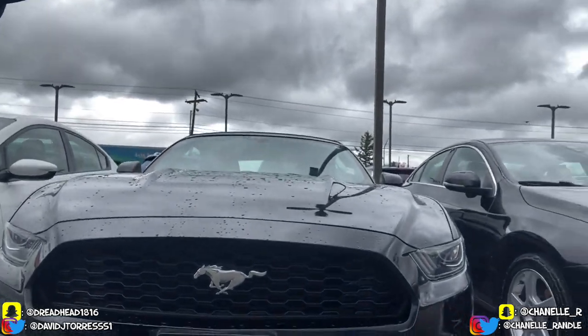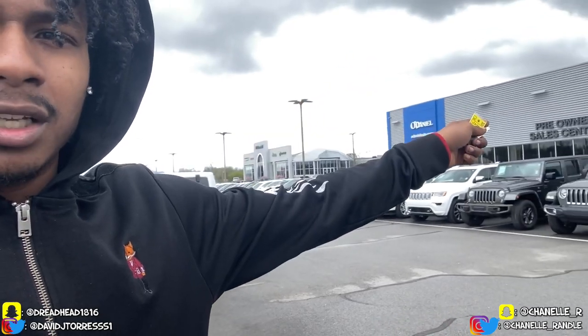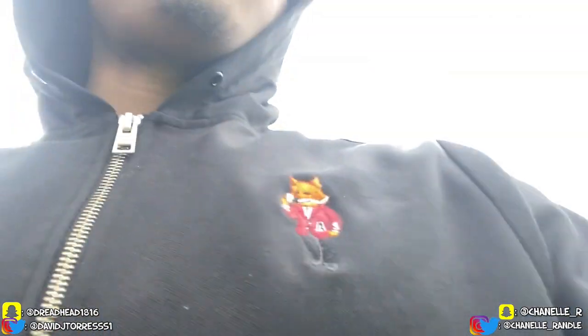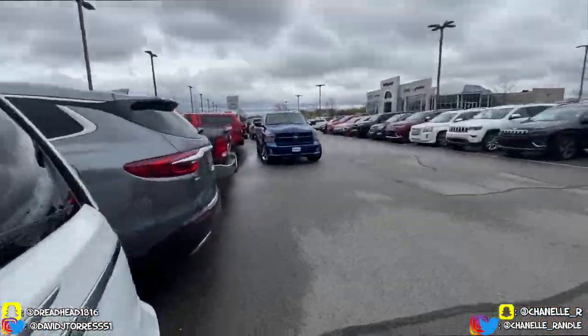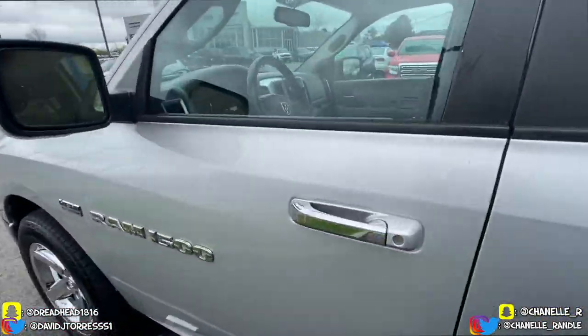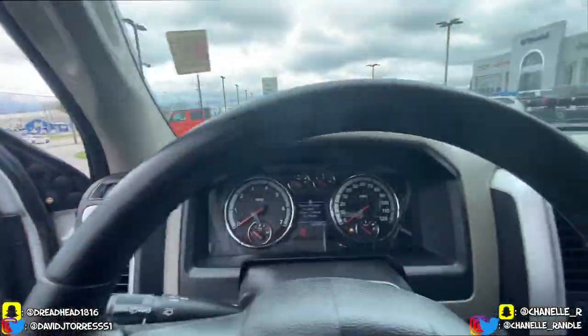Look at that Track Hawk right there — that's a Track Hawk. Got a nice Mustang too. How my day goes: it starts off with new cars because the boss told me new cars are priority. I come in and if we got any PDIs — like big trucks just dropped off with the plastic taken out — that's my priority first. Once I get all my PDIs done, as y'all saw, I'm done with new cars and I'm moving on to the used car lot. Now I'm getting all the used cars that have been detailed, serviced, cleaned, and are ready for me to picture and upload.